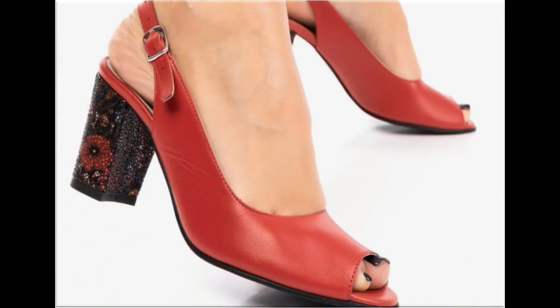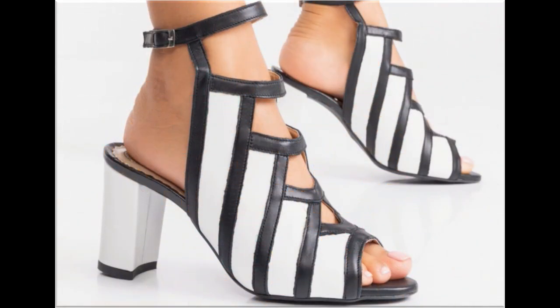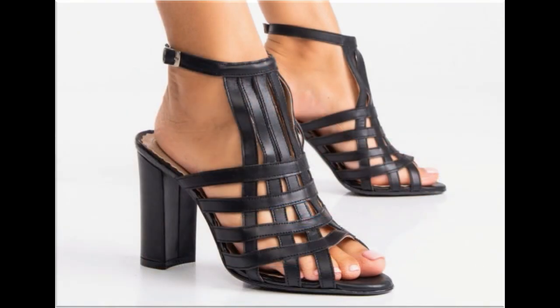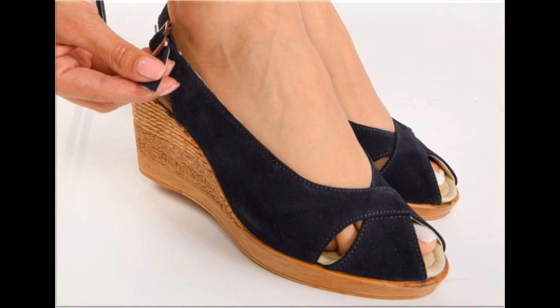Slip-on designs with beautiful practical heels and comfortable designs are part of this collection. These designs and styles are introduced and launched for you, so wherever you are you can easily order a pair from this pretty collection for your wardrobe. Your outfit will perfectly match with these designs. Slimming designs and beautiful chunky styles are also part of this collection.